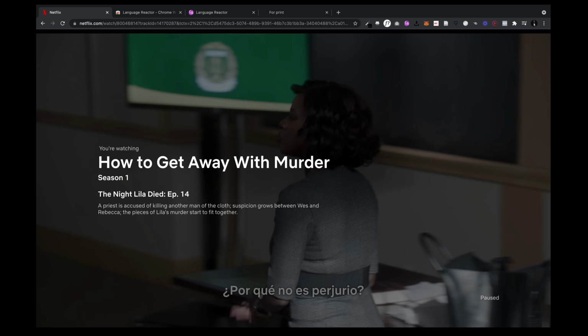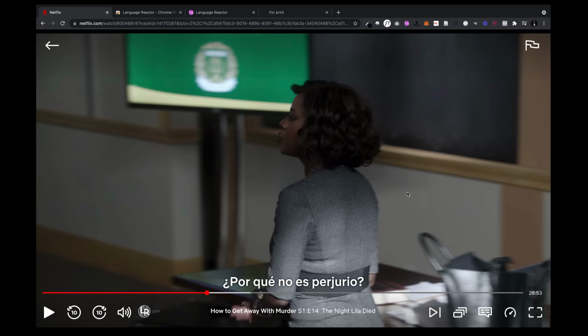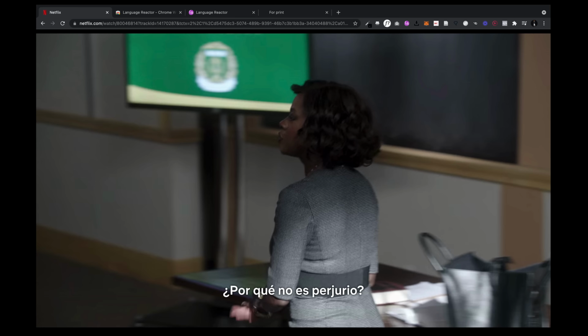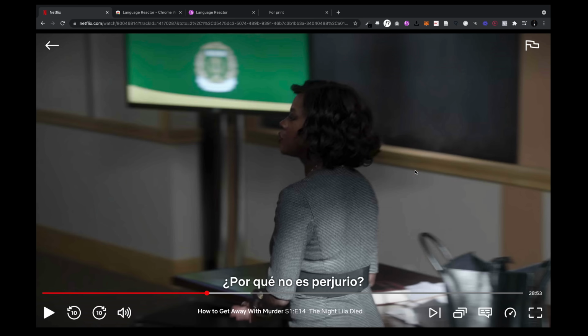So now you are increasing your vocabulary, and you're increasing your sentence structure, or your ability to put together sentences, because you hear it one way and you see it another way, and essentially they both mean the same thing. So it's a great way to continue to get better with your Spanish.